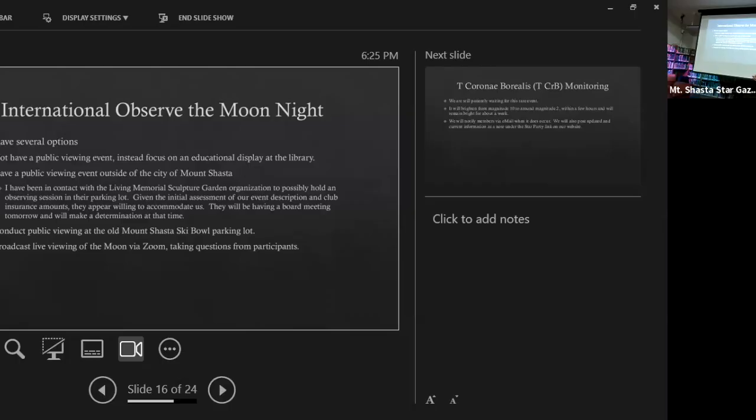Remember, John, last year John and I went into the ski bowl as a facility, and they've got lights around there and there are restrictions. Not on the old ski bowl, I'm talking about the new one, the ski park. I think you would have to get them to turn off their floodlights and open the gate, because they keep the gate locked. So we'd have to make arrangements, and I just didn't consider that for this year.